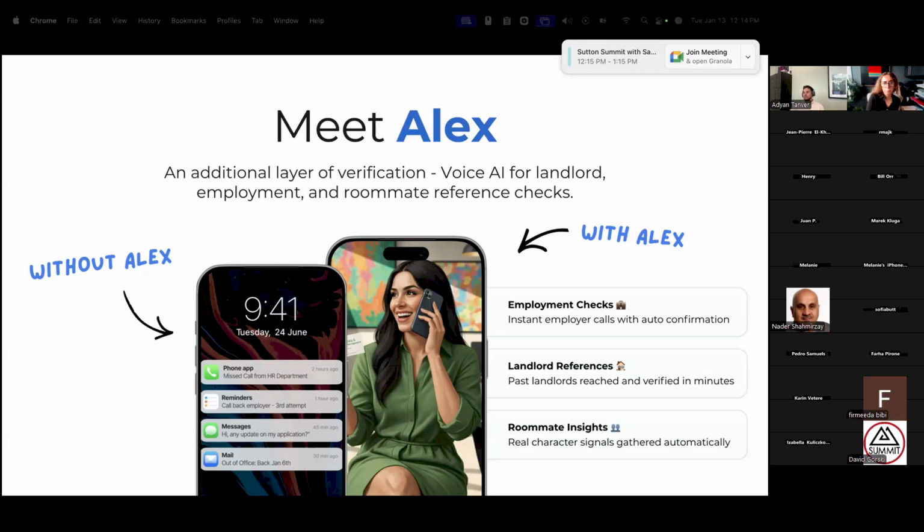And again, you can usually tell when someone's talking on the phone whether it's actually a real person or not. And then we'll flag if anything shows up. I'll include a video of that demo in the chat that you can check out later, which is also included on the website.